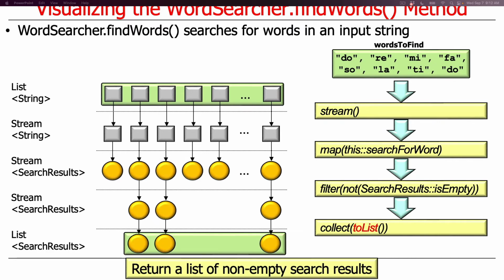And the second thing we do here is we end up with a list of non-empty search results, and that's because we use the toList factory method, which is applied on the Collectors utility class, and this will return a non-concurrent collector that will collect the items in the stream that are not empty into a list. In this particular case, an ArrayList, but it's basically something that can be treated as a list. So now we have a list of results, and then the program will display them in various ways that we'll talk about later.